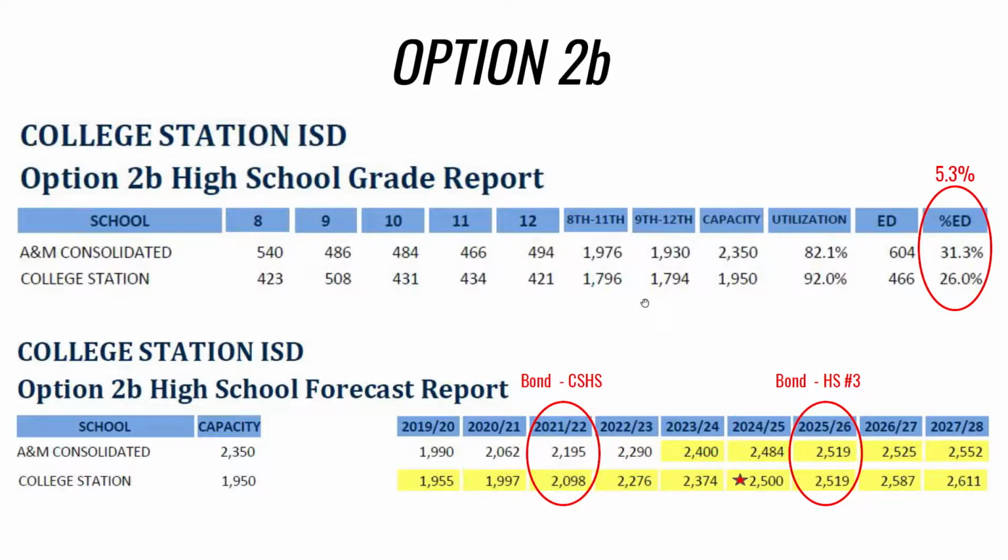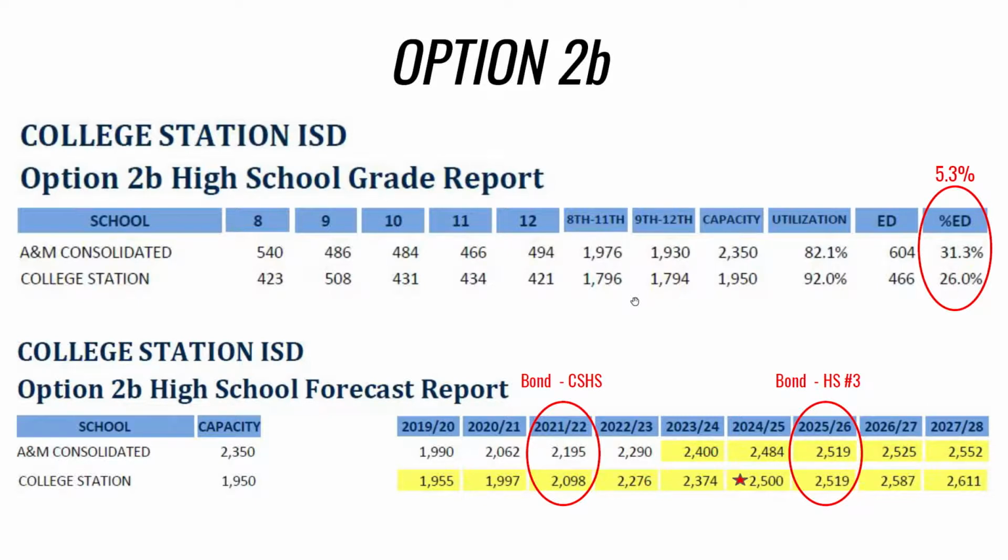So if you go back to the other one, you pick any option and just go to the spreadsheet that shows projections out for students, right? Those are pretty tight as you move out. And the good thing about all these options, I think, is that they all add some growth areas for Consol that they don't currently have, where we expect to see some students, right?